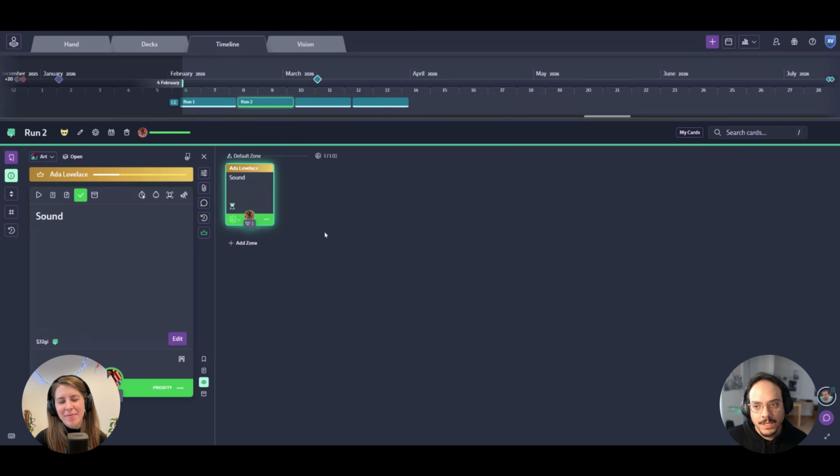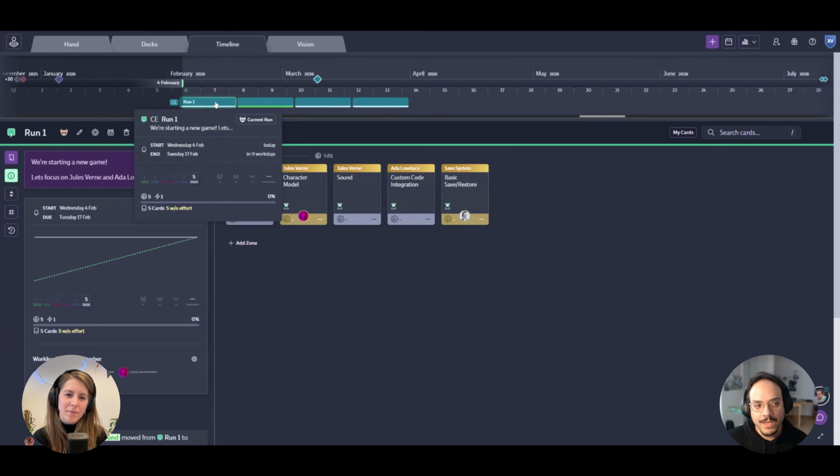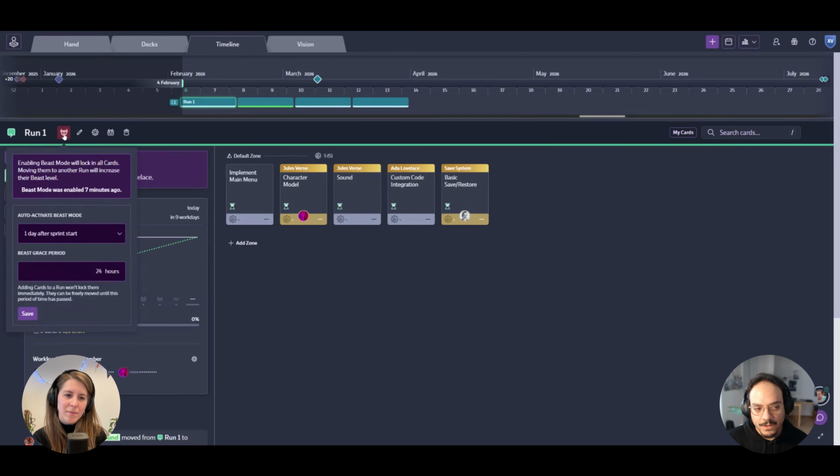And so there are different ways you can capture or use this information. You can filter by beast cards. You can sort by beast cards if you want to see the cards that are most dragging behind the intended timeline, and so on. So it's quite useful. And the way you use it is by clicking here. And what you can also find in here is this grace period.